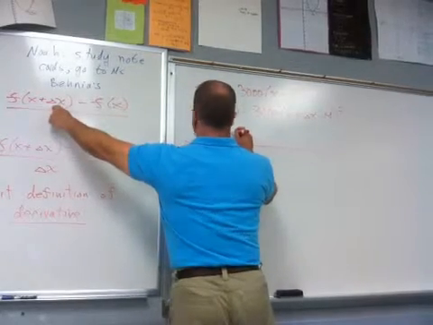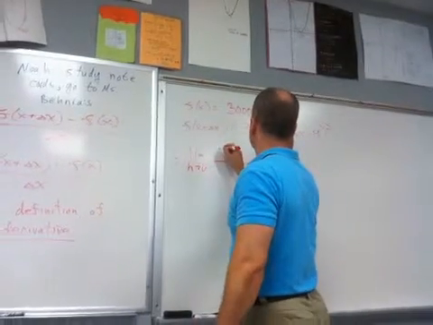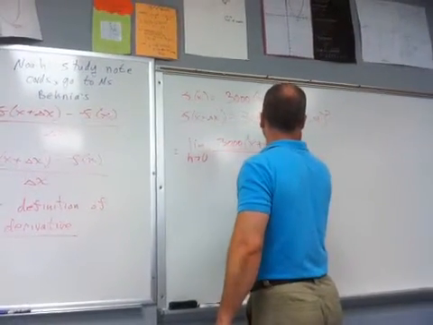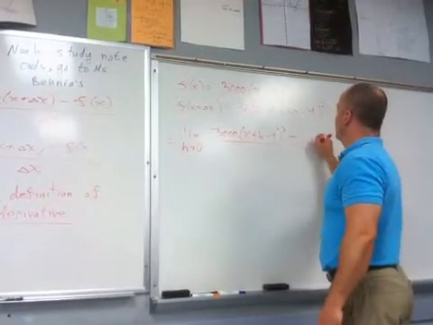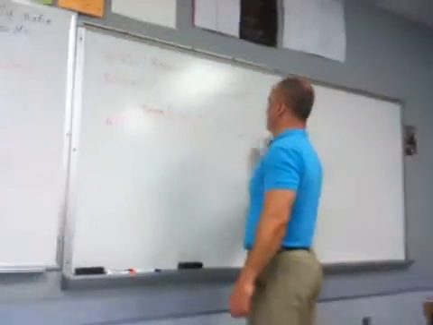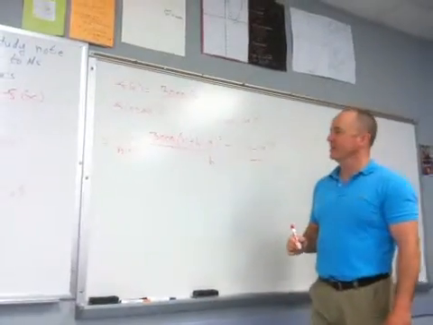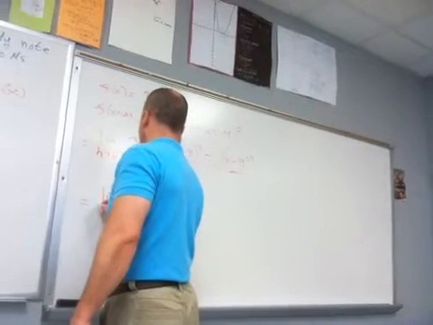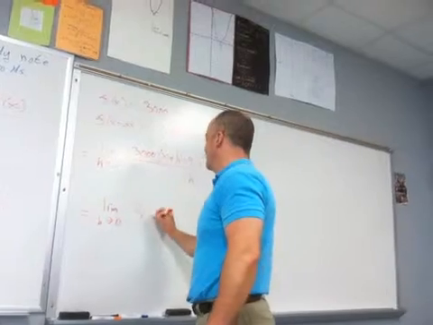Okay, so this is going to be f of x plus delta x, then 3,000 times (x plus h minus 4) squared, minus (x minus 4) squared, all over h. I have to expand this somewhat quickly. Limit as h approaches 0. I'm going to take the 3,000 out of everything.